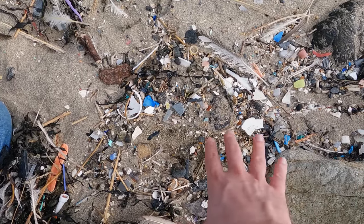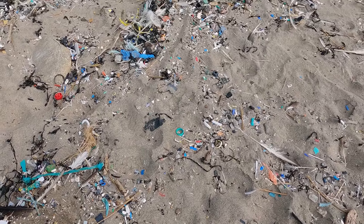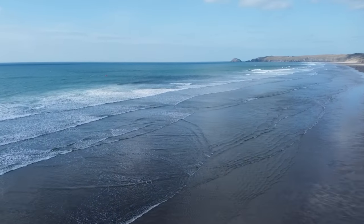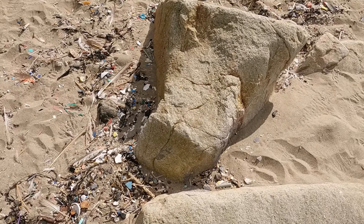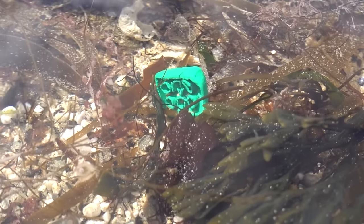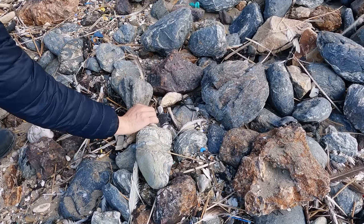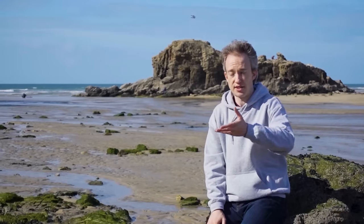Does it go back down? We assume it does. So a lot of it is buried under where we are now — it just needs to come out. Quite a lot of the toys we find, you can date them, and some date back to the 50s and 60s, especially the cereal packet toys. We recently did some experiments in the lab to see how long Lego would last in the marine or coastal environment, and the scientists worked out that it could last up to 1,300 years. I wonder if one day you'll just be able to recognise it by the colour — bright green of the seaweed or the yellow of the lifeboats. Oh look, treasure. Is that one of the dwarves from Snow White?